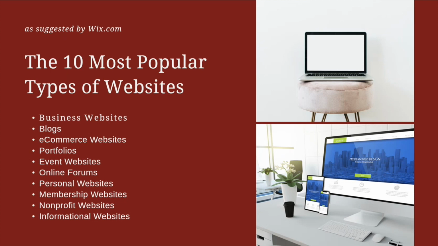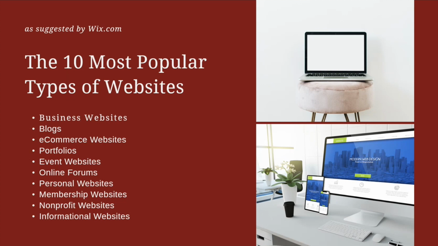So blogs, while they are a page you can add to your business website, by themselves are a type of website that allows you to write long form content, and it consists a lot of articles and images related to a specific topic. If this is something you decide interests you, you can always create a blog page on your business website, and you can talk about either different trends you're seeing in the virtual assistant industry, new tools that you've discovered that you find really helpful, or maybe some that aren't. Really, the possibilities are endless. It depends on what information you want to give to your audience.